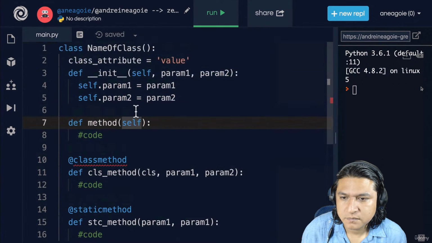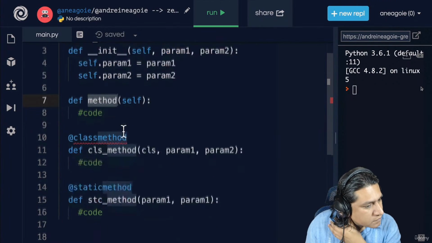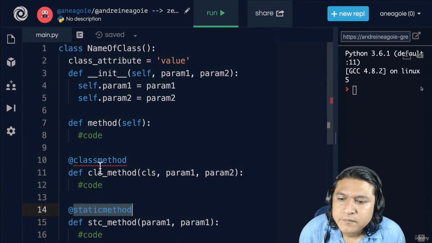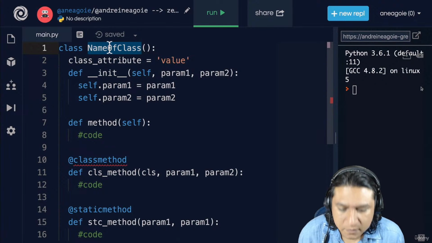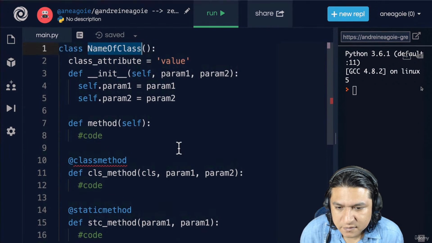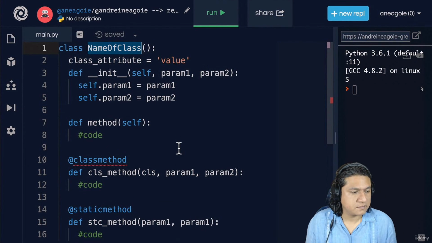We learned about how to add methods to our class so that each object that we create and instantiate has access to these methods. We also learned that there's things like class methods and static methods, which are methods that can be called on the class without actually instantiating it into an object. And all of this was so we can create our own data type that models the real world.